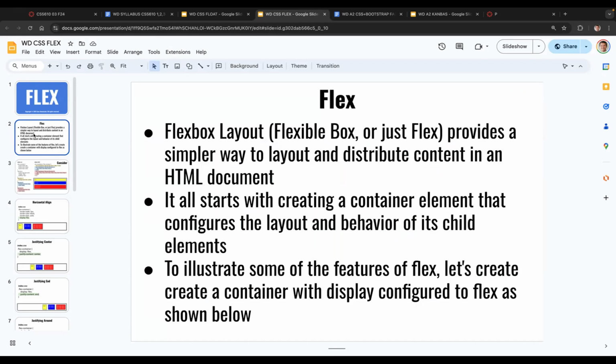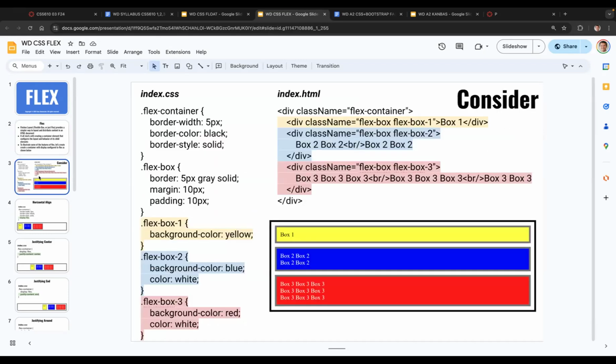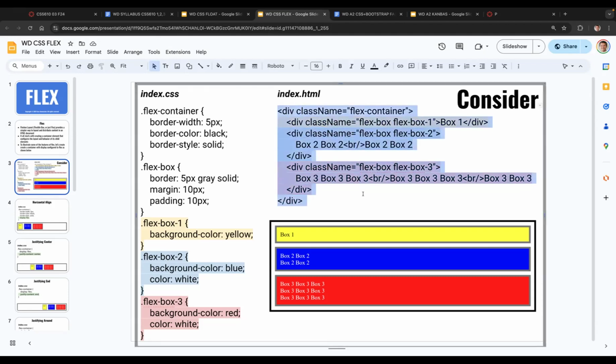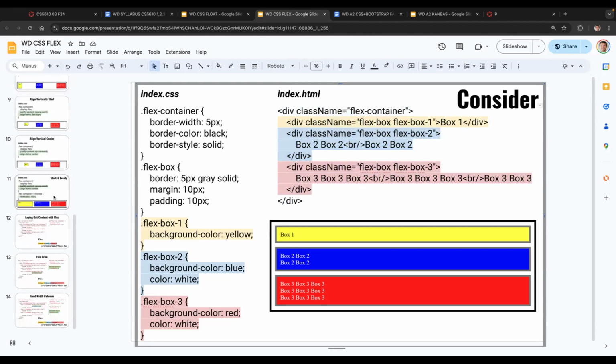But Flex was designed specifically for being able to control how things either render vertically or horizontally, and have a lot of control over the spacing and whether it's justified to the right or to the left, or what spacing in between and things like that. So let's take this example, where we are defining just a simple div, and let's create a component where we can play around with this.